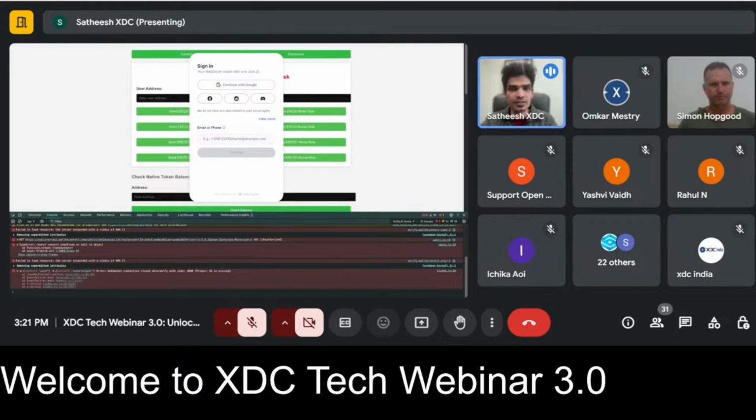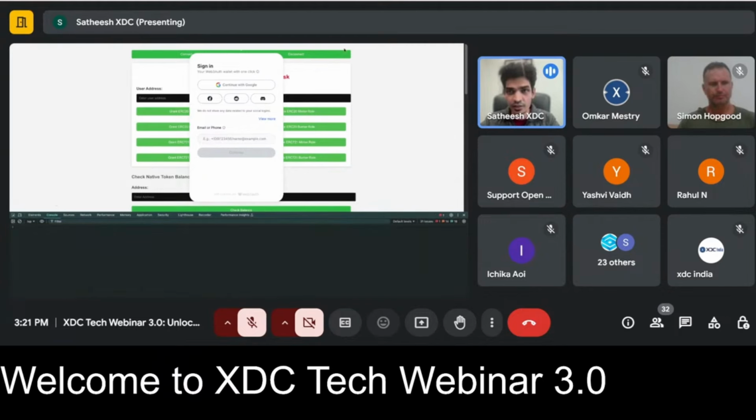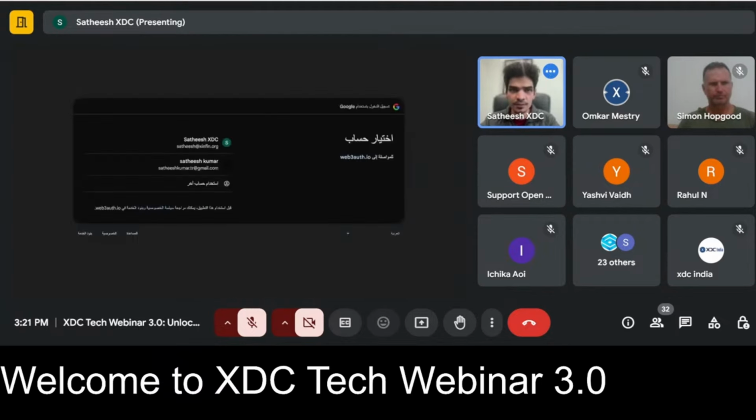But once you integrate this particular utility, which is a combination of Web3Auth and account abstraction by Etherspot, you will see how this feels. As a user, I'm trying to log in. Now what happens? I don't need to create anything. I don't need to have MetaMask either. I'm just going to sign up to this platform using my Google account, and you have Facebook, Discord, and you can even use your phone number.